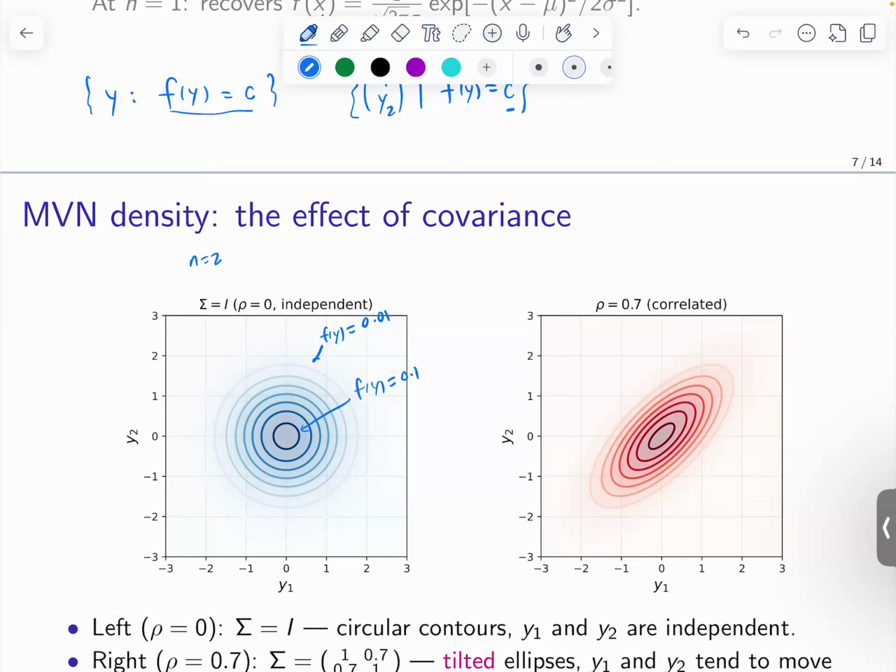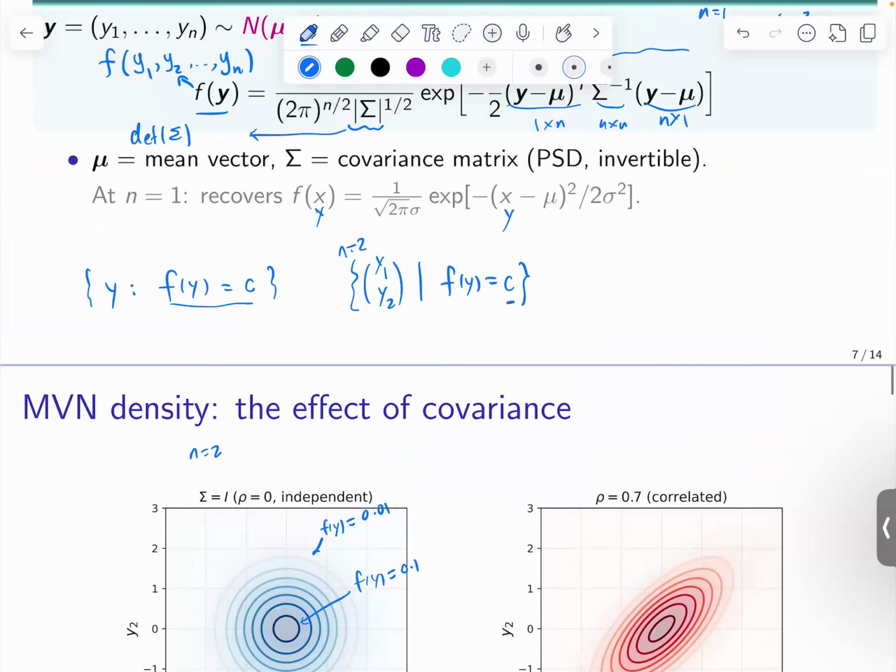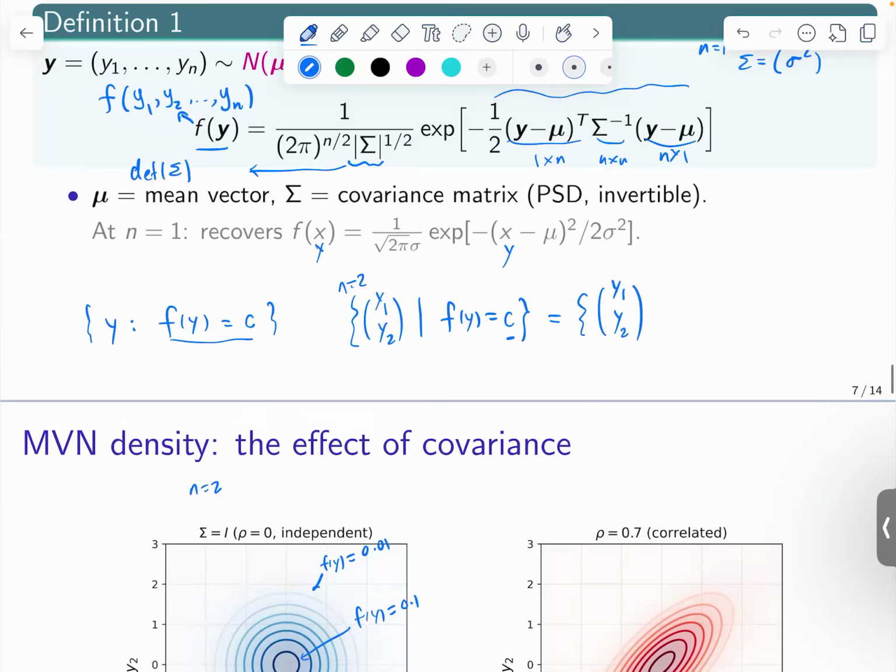And if I have the correlation, it would be tilted. So these are actually the level sets of the quadratic function. The level sets of this would be equivalent to the level sets of this function. You can verify that it would be like y minus mu transpose sigma inverse, this quadratic form. This would be some other C prime, which is related. The contours are determined by this quantity, the quadratic form, which would look like an ellipsoid.